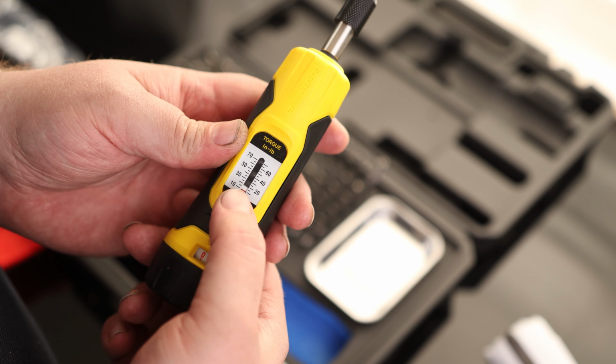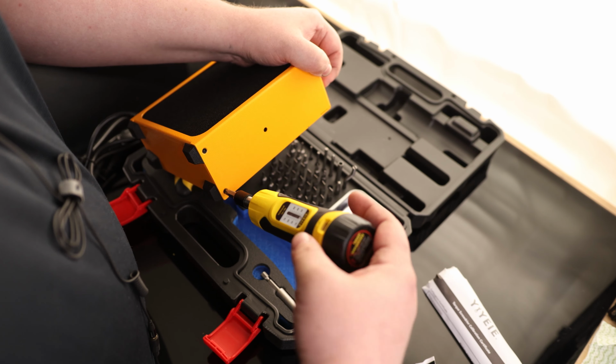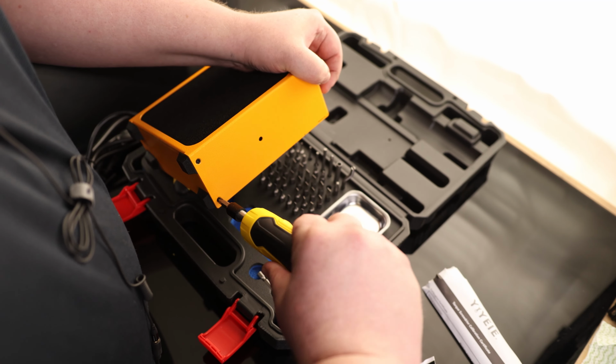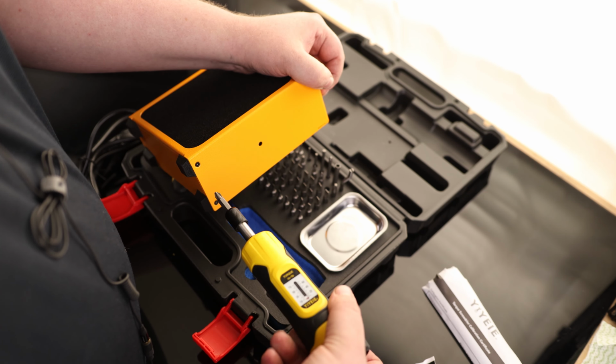So that is very light. And this is a range of 10 up to 70 inch pounds. So for anything that you feel is important, where you want to make sure it is torqued down properly, but you don't want to risk stripping it out, especially something like an aluminum or a plastic. There we go. This is going to be the tool for that. You can see it tighten it down right till it got to the torque you want, and then the handle just slips like a clutch.